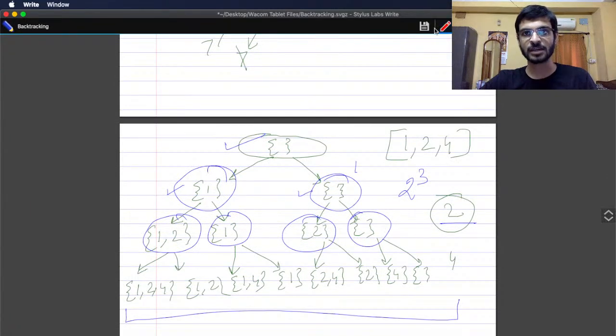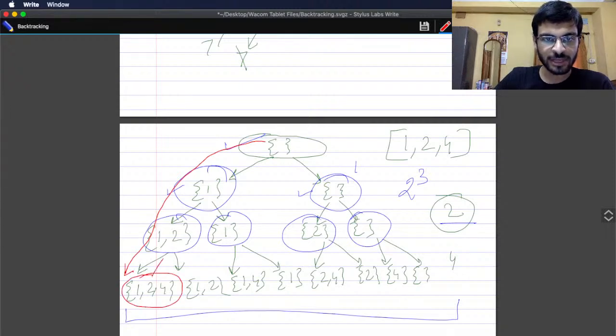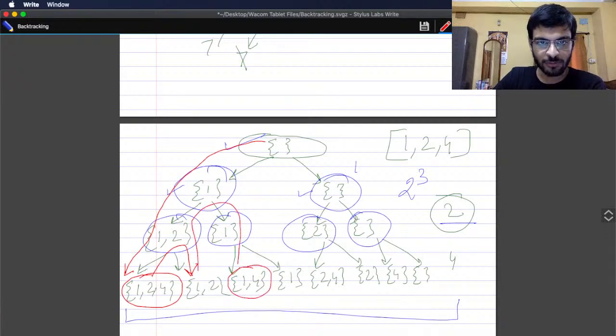we'll be starting from the root, we'll be stretching along the left to the last node, and once we reach, we'll be traveling up and then coming to the other part. So you see, these were 2 different subsets. We traveled up in order to come to this. Now, what is the next subset? This one. How will we come to this? We have to travel upwards and we have to come over here.